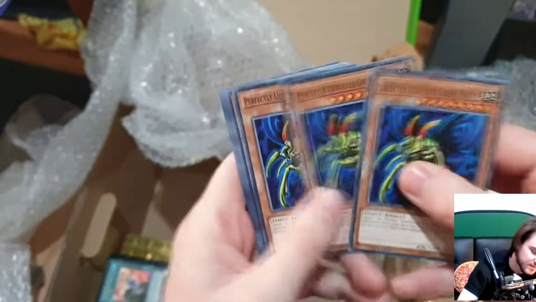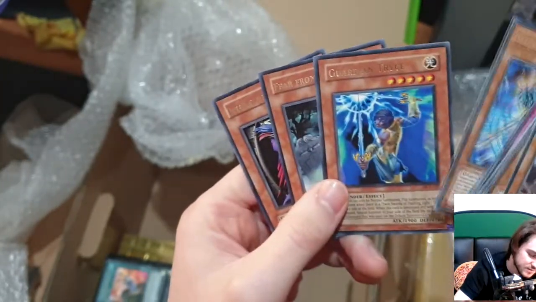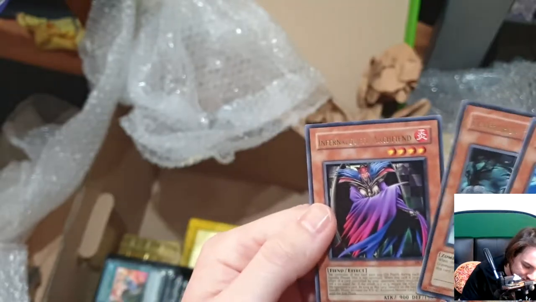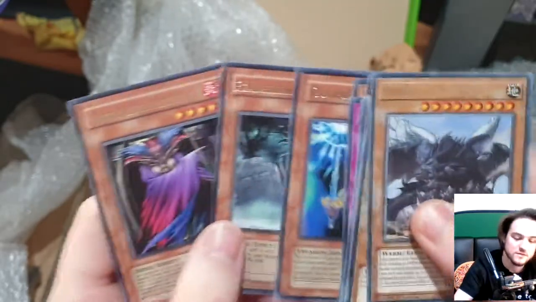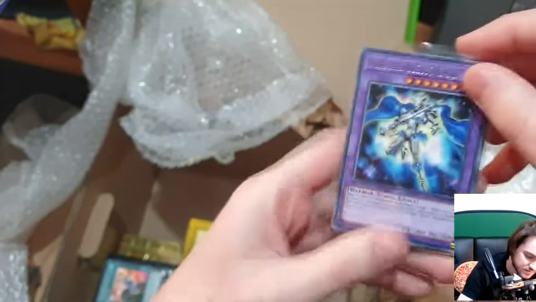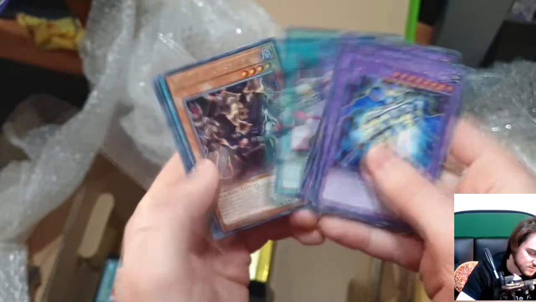So we got some more Weevil cards. Metamorphosized Insect Queen. True King Rares, sorry, from Tomb Kingdom. We got Guardian Trice from Dark Crisis. Infernal Queen Archfiend. I have not been putting them on the screen, I'm sorry. Dogmatica Nation. Dogmatica Theos. Nexus. We had Masked Hero, Blast Spider, Corrosives.